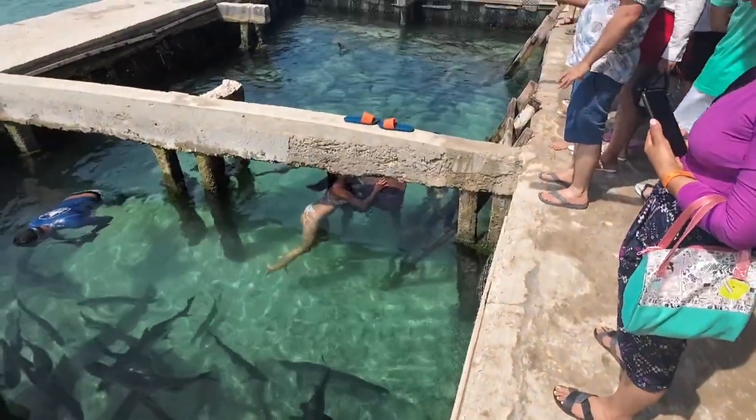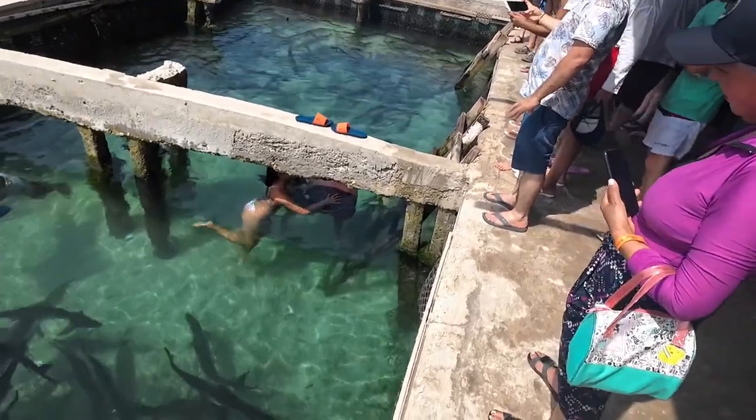Cool, and a cool experience. I don't know, I think that the fish is not enjoying it. Every time they leave him, he would swim away, so it's probably quite intense for him. But if he's swimming back here, I will try to show him for you. Right here again. I don't know if it's visible.